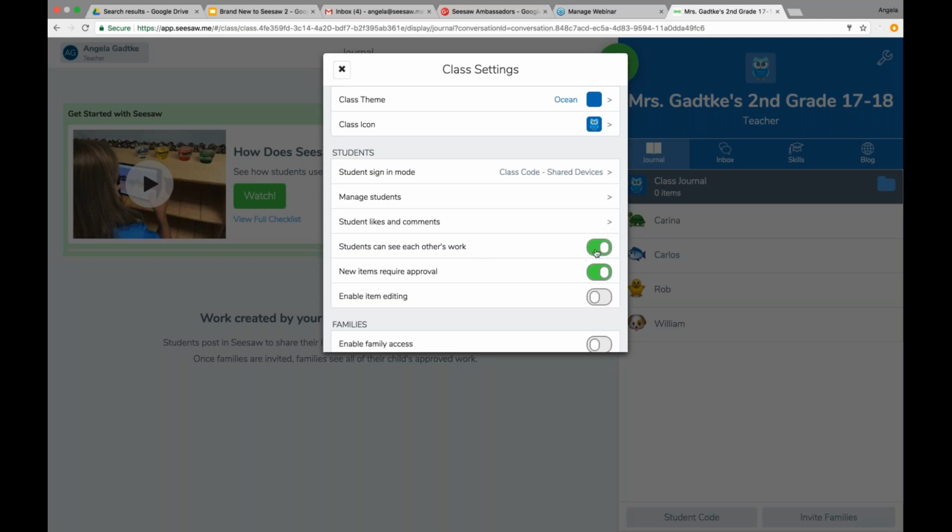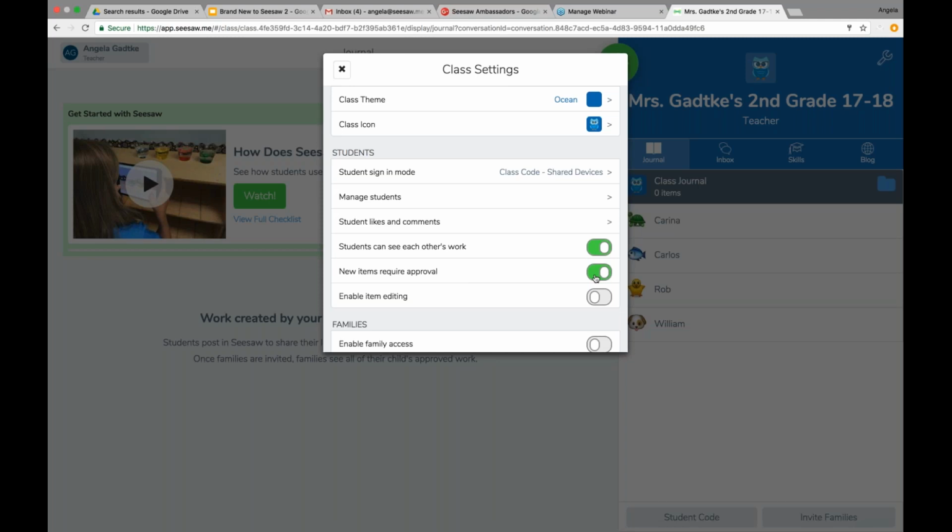If you turn that off, just know that students aren't going to see anyone else's work. So think about that. And if you are setting up your class as a QR sign-in class in shared devices, if you turn that off, they actually can't even see their own work. They can only add content to Seesaw.